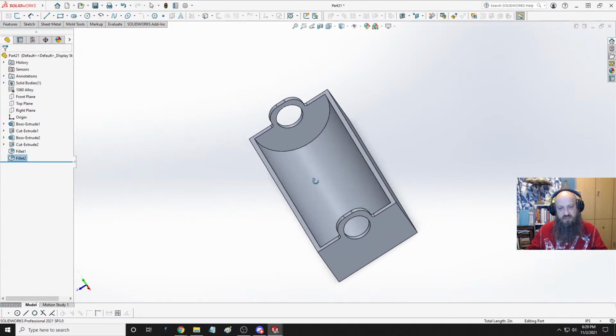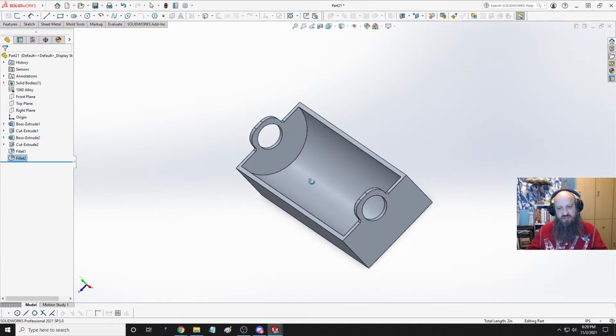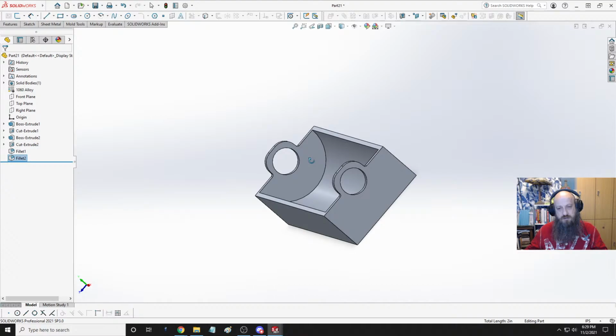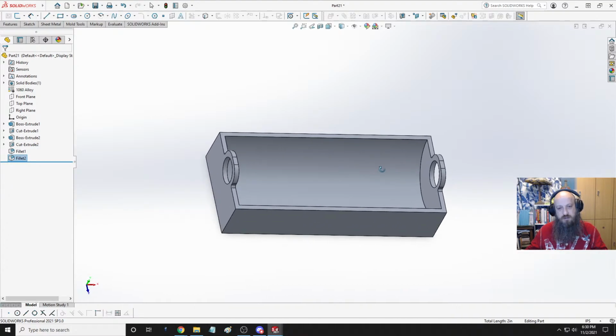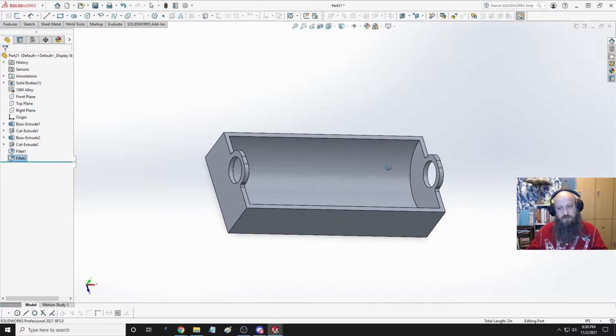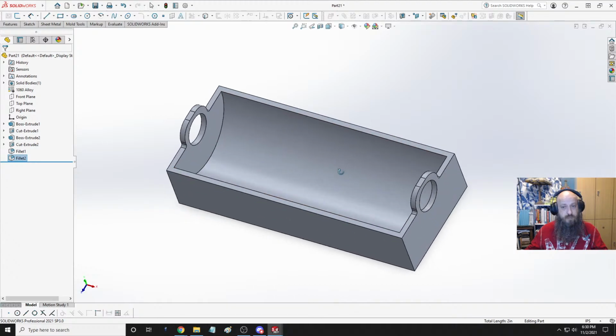So now I want another feature centered. Actually, I'm going to have 2 shafts. Yeah, I'm going to have 2 shafts for this.